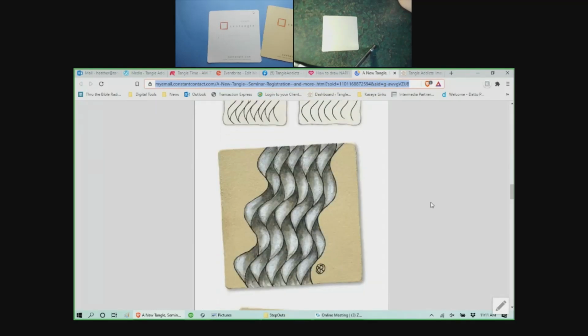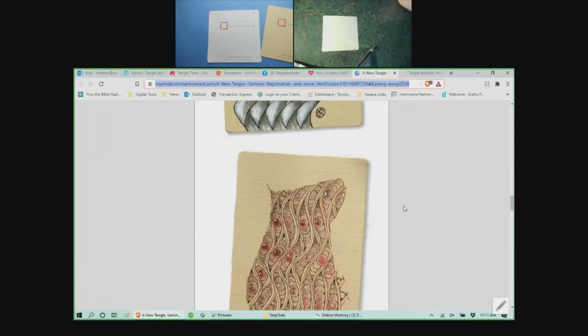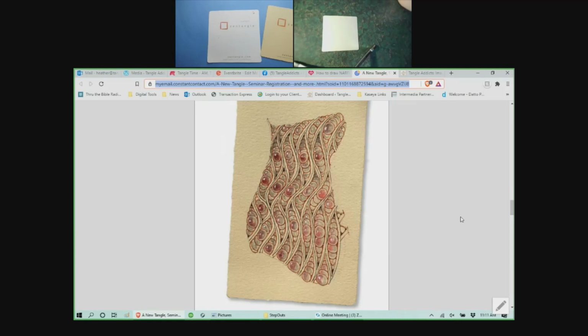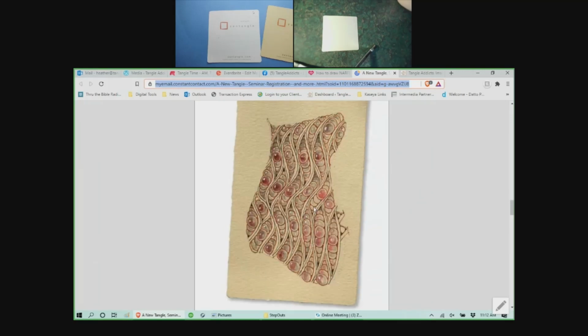This looks like it's on a Renaissance tile with some neat shading. And then here's one with some orbs and some color. That looks like red. It might just be the brown, but it looks more reddish. Or maybe it's red orbs, a little bit of color. This looks like Maria's top there. So there are some ideas. And it looks like she put an orb in, then used the hollow technique, and put orbs to either side, but where they're kind of tucked under each other.